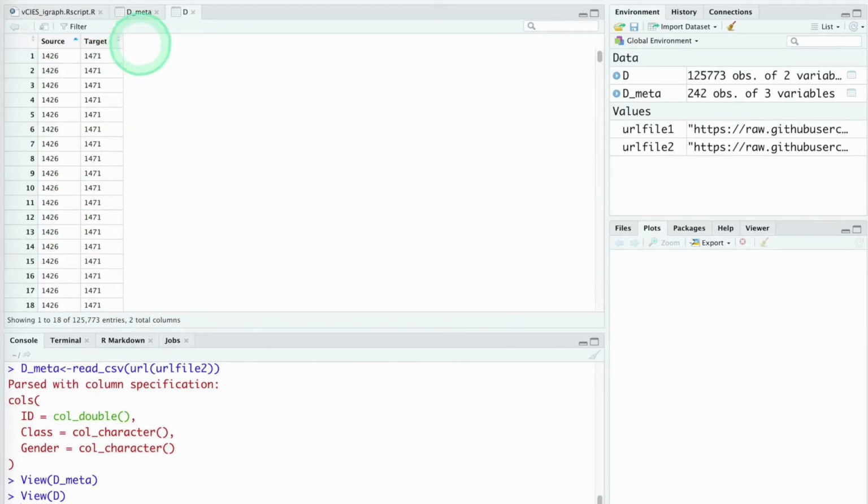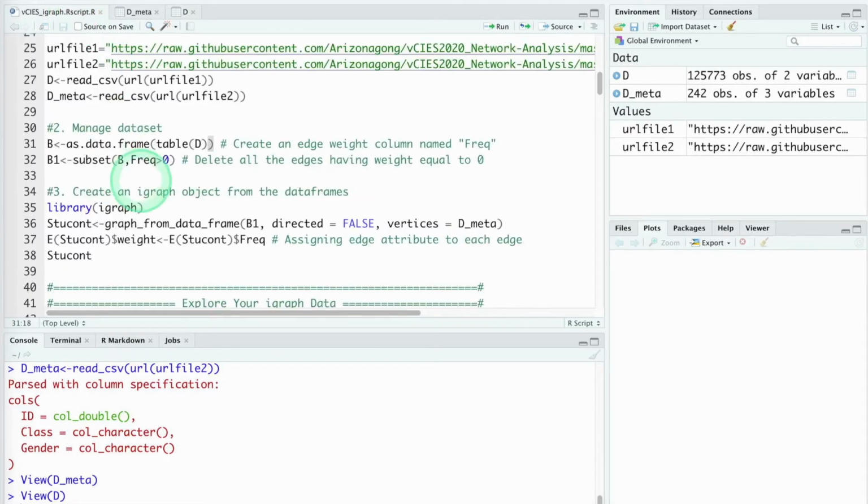We need to create an edge weight here, like a number of contacts for each pair of students, right? So we'll erase those duplicated contacts by executing this line. With this line, we can create an edge weight column.